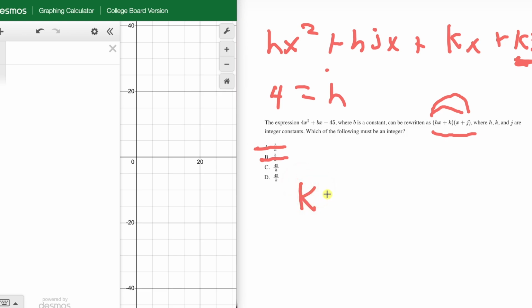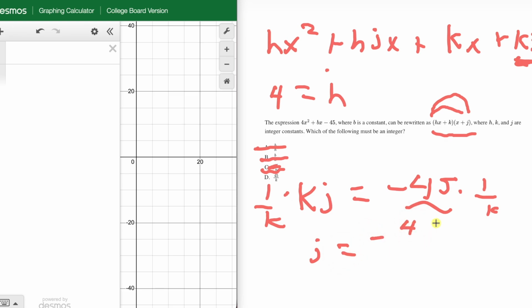So kj is equal to -45. So now, in the two answer choices, it gives me h. H has nothing to do with c, so it can't be this one, so it must be d. But to make sure it is, what I would do is I would just multiply by 1 over k on each side, and I'll be left with j equals -45 over k. And here I'm given that h, j, and k are integer constants, so anything equal to j must also be an integer. And even though this here is negative, the negative value of an integer is still an integer, meaning that the positive value is also an integer, so this must be d.